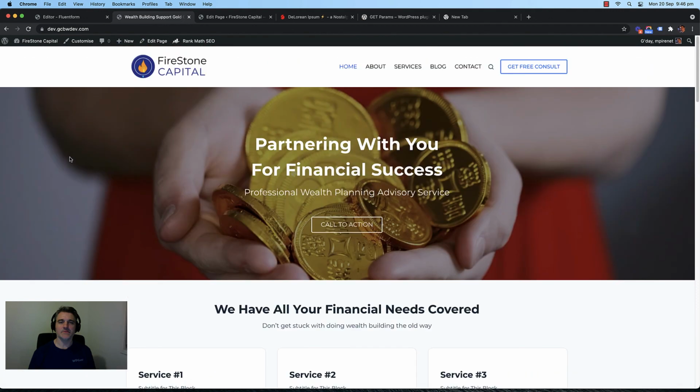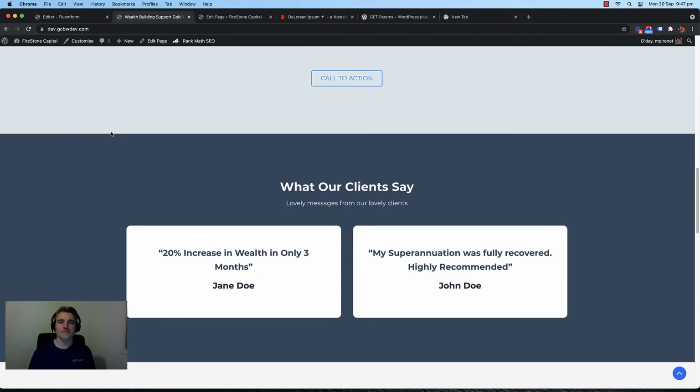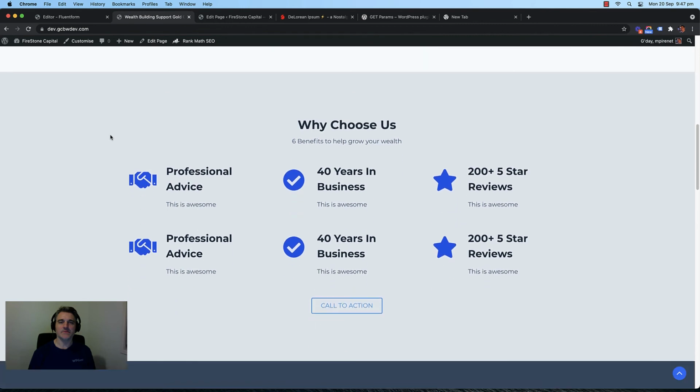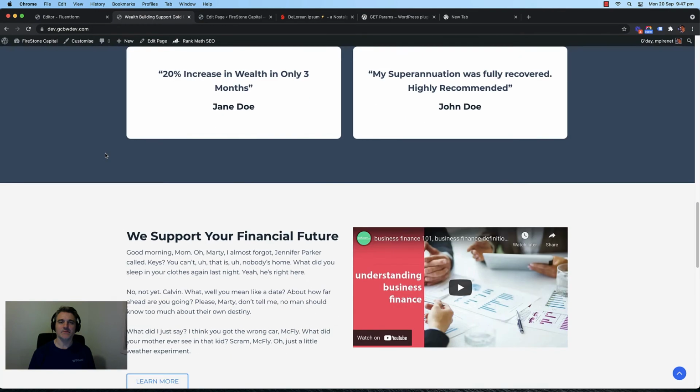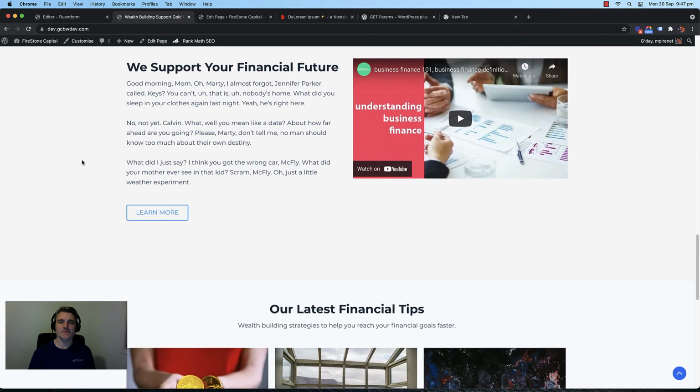But I'm really starting to find Gutenberg is really starting to deliver the goods in building basic websites and building sites out really quickly. And if you've got all your content ready to go, you can just build this out really quickly. Or you can give it to me and I'll build it out for you. But essentially that's really the structure of the site, and I might add more things in depending on the business that I'm working with. But because this is just a dummy business, I just wanted to show you the overall aspect of how I build sites.